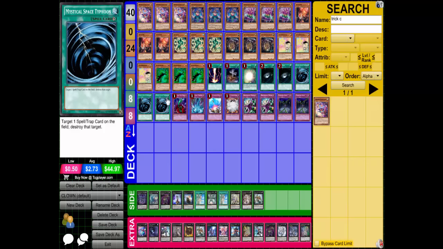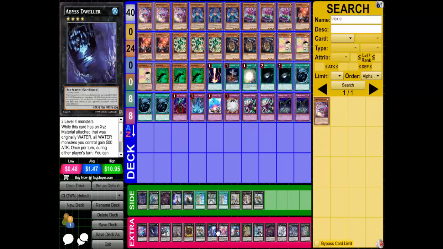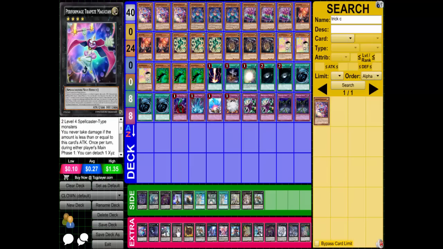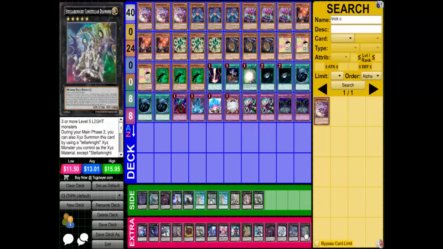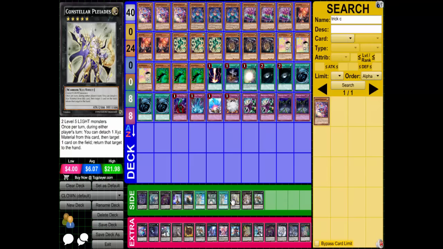Because Konami is in love with rank 4s, and they've made rank 4 like the best Xyz monsters in the game, there's too many good ones, and it's really freaking hard figuring them all into your extra deck. So I like playing things with a lot of variety for all sorts of situations, which is why this is so varied down here. Or you can always go the other route, or you can play Ptolemaios and into Pleiades, which a lot of people are doing. You can always go that route as well. It's really up to you.